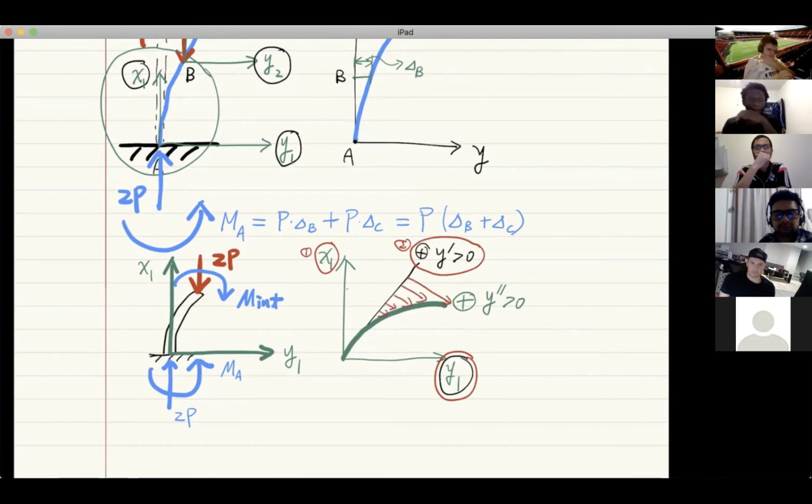So when I curved it toward the positive y, that's how we determine the positive curvature. So this is step 3. If you do this, you will never be confused. Is that clear?